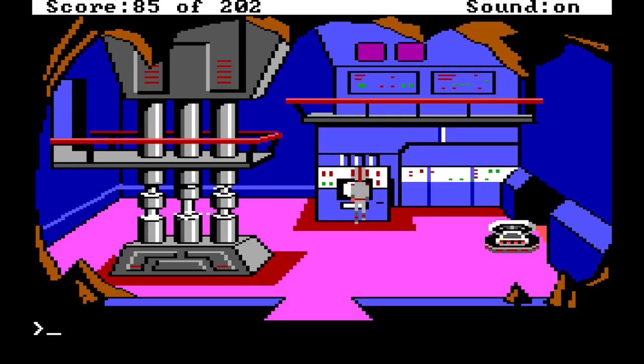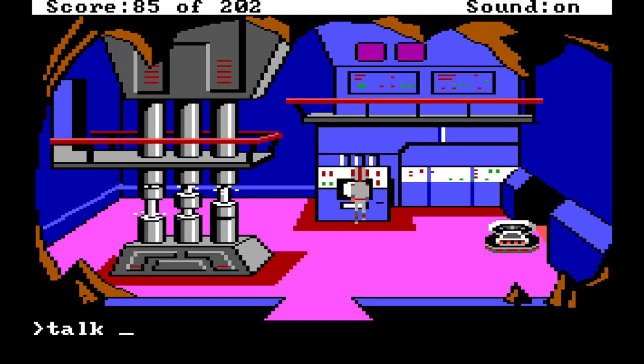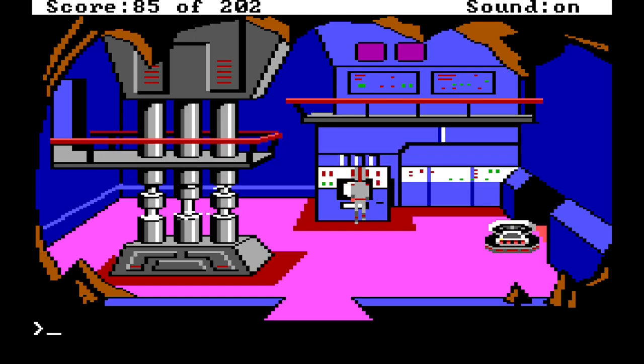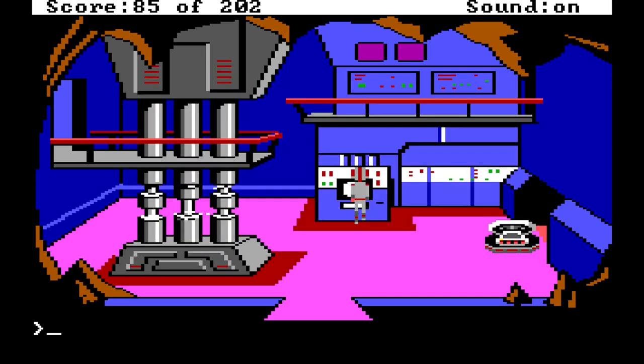I like that there are things that you can do with your own recognizance here. There seems to be some steam escaping with each upstroke from the pistons. Talk, alien. The beings are busy working and have no time to chat. I think that's probably all we can do here, but let's just scan the room. This place is most interesting indeed. A mixture of both old and new technologies. On one side of the chamber is a primitive steam generator. Its pistons, pounding rhythmically, turn steam into useful energy. On the other side is what appears to be a computer console.